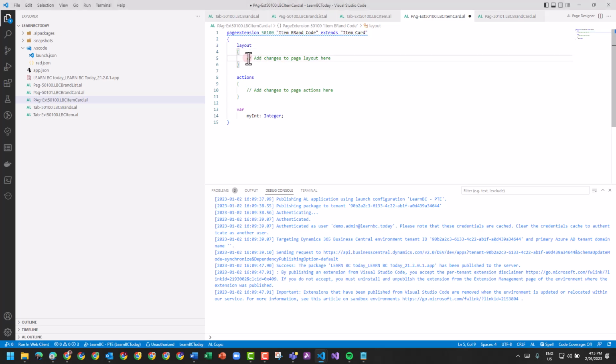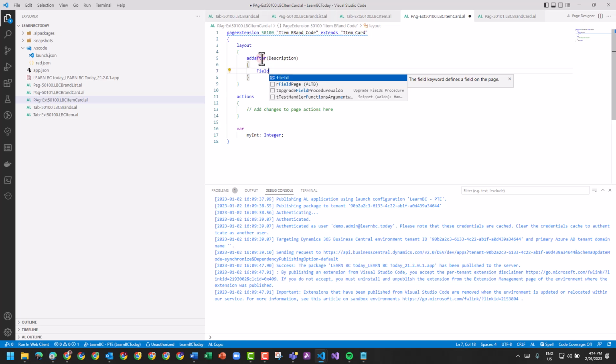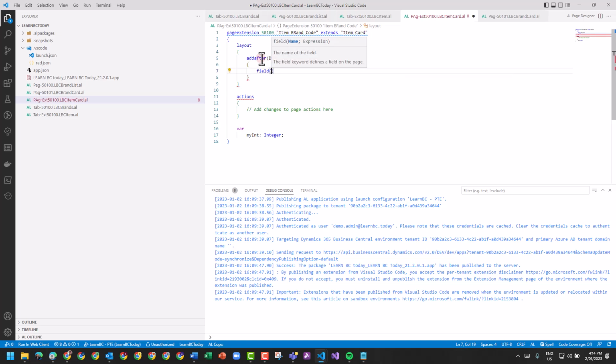We need to do a bit of layout here. And so I'm going to tell it to add after the description. So add what we're doing here now after the description. And from here, we're going to say field, brand ID, okay, and one more.